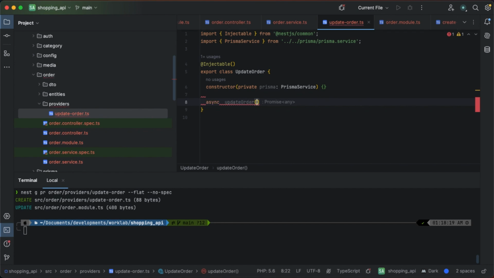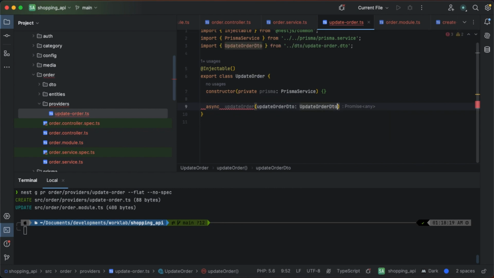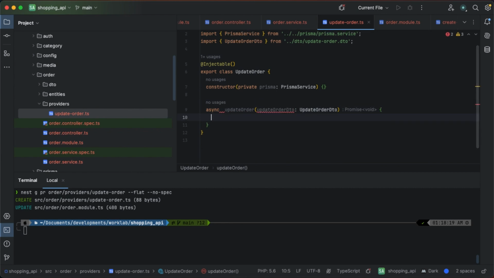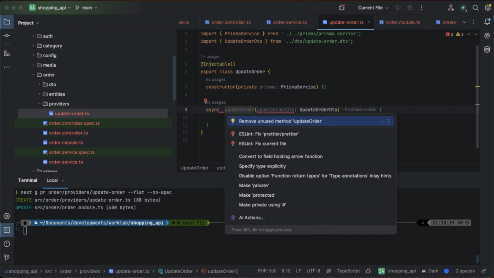And then it will need an update order DTO. So it's an update order DTO. With this I will leave it like this for now and connect everything.